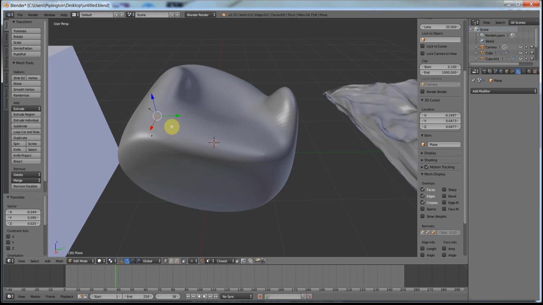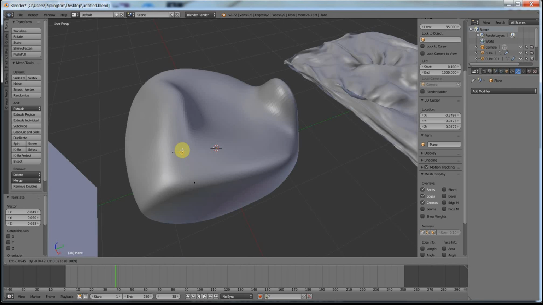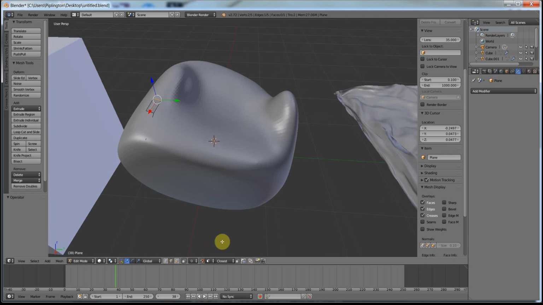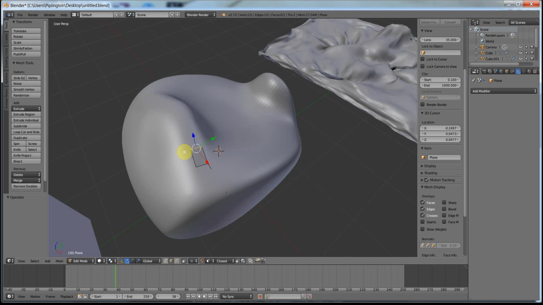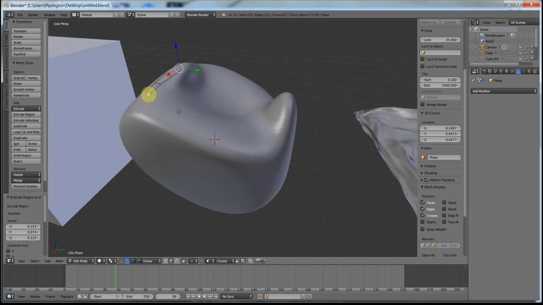It's a good idea to think about edge flow, so maybe over these two arches, maybe I want to put a vertex here, select these two, and then extrude in edge mode, and at the moment I haven't got the correct setting on. I'll just hit this button here so it's not working out from one vertex, it's going to work it out from both of them. So if it goes uneven, they'll keep it roughly in line.